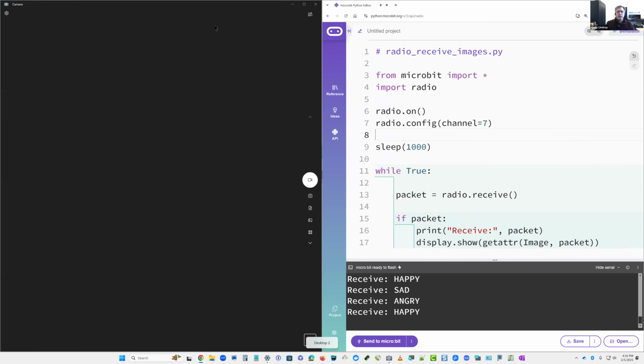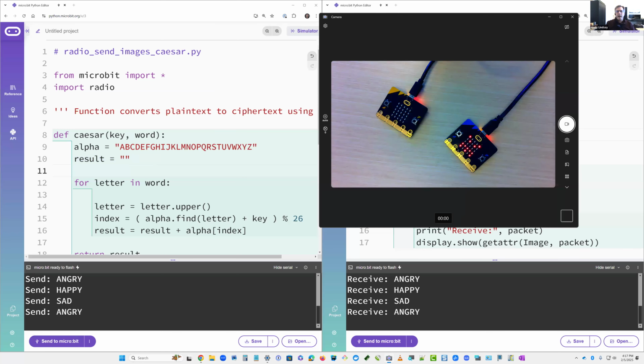Okay. So I'm going to run just the encrypted transmitter. And imagine now that this microbit, the sniffing microbit, is the receiving microbit. Imagine that that's the sniffing microbit for a second, and watch what happens when I run the encrypted version.